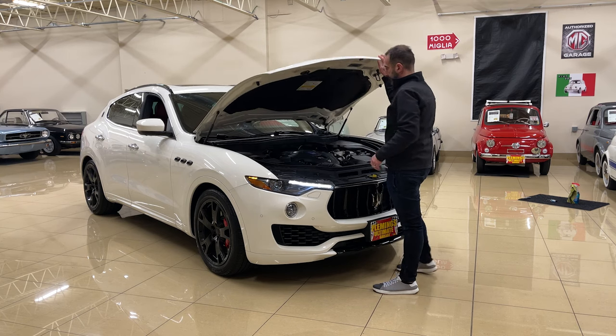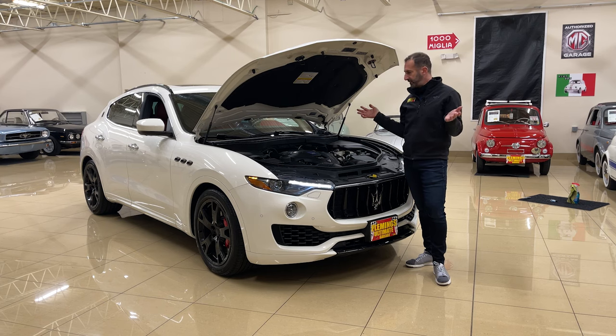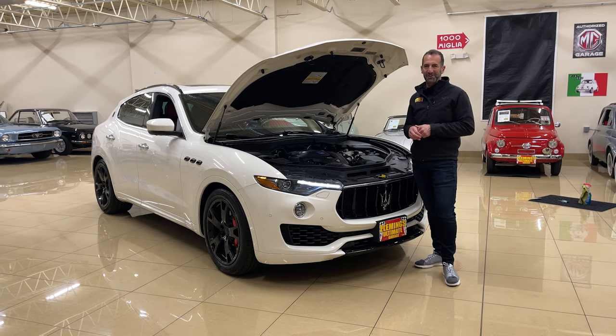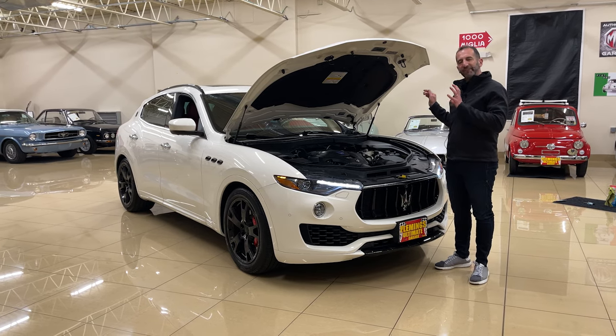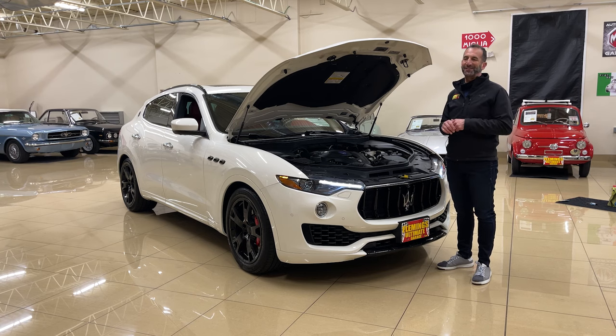Under the hood, it's between 420 and 450 horsepower depending on the model — that's a lot of juice. All-wheel drive means no wheel spin, so the acceleration is ridiculous. Throw in five people, luggage, and AC on in the summer, and there's still plenty of power to move up and down the mountains. Twin turbo V6, all aluminum, with an exotic sound. When you hear it outside, you're like, what?